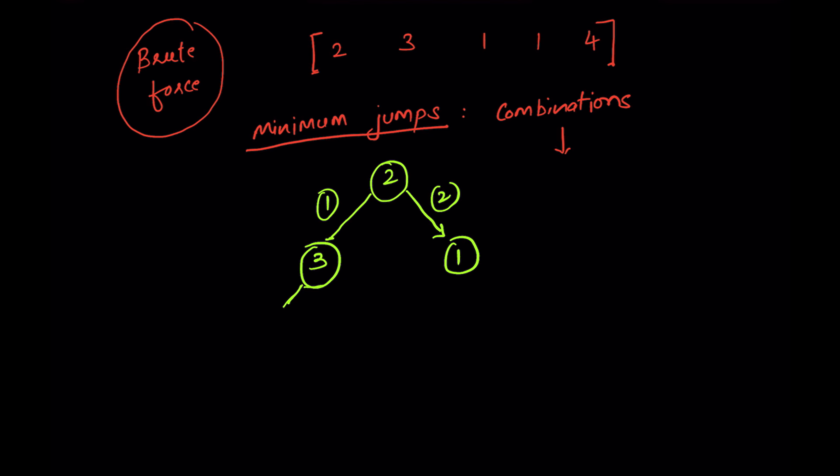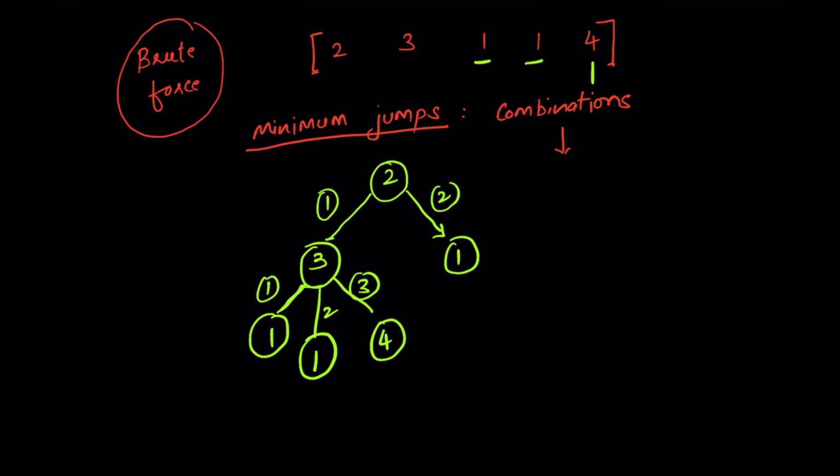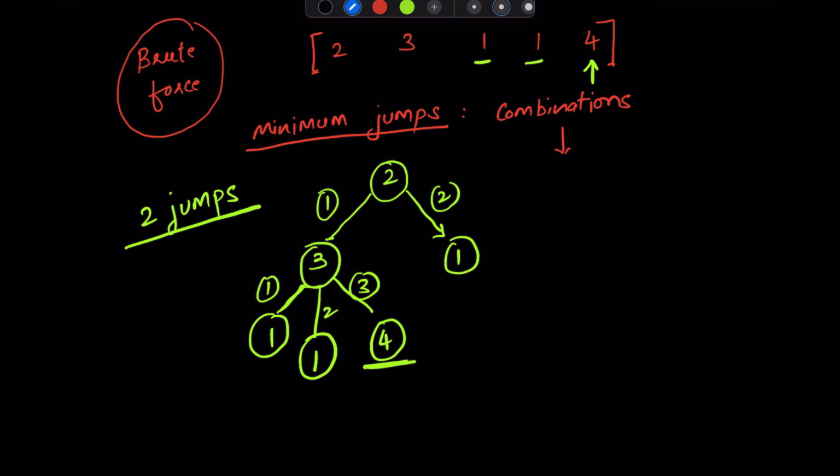One is to make a one space jump, two spaces or three spaces. And each of it will take us to a different element. One will take us to 1, the other will be taking us to 1 as well because there are two ones in the input. And jumping 3 spaces will take us to 4, which is the last element in the input array. If we look at the path starting from the first node 2 to 3 and to 4, it took a total of 2 jumps to reach the last element. Similarly, we'll try to run through all the combinations on all of the other elements to see if we can get a better answer than 2.